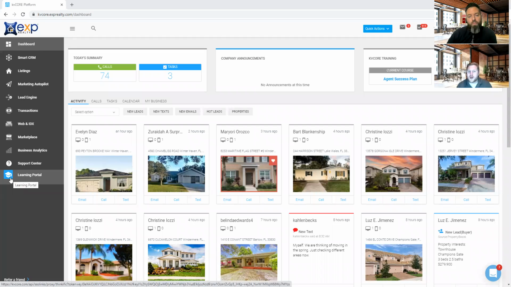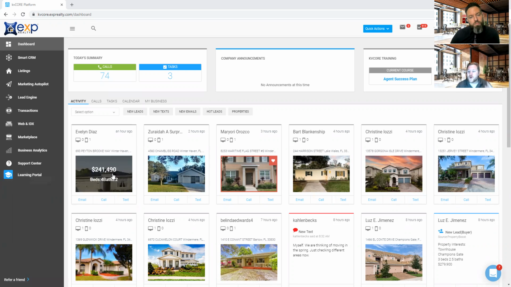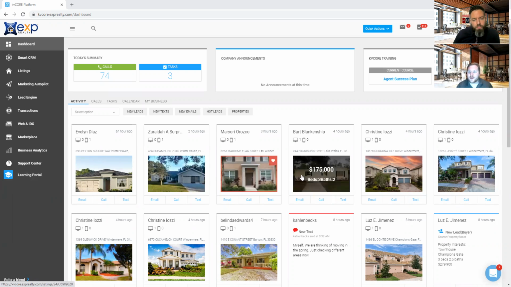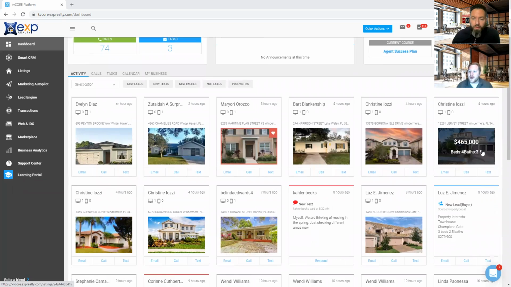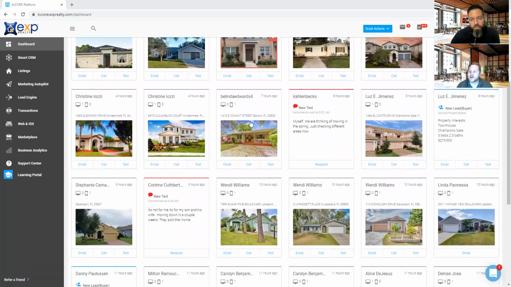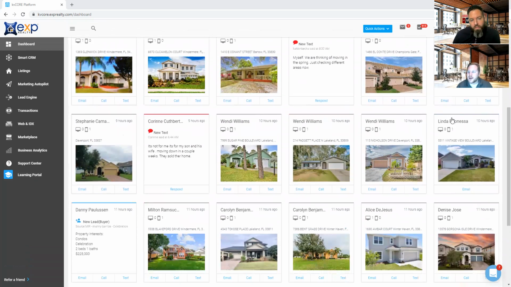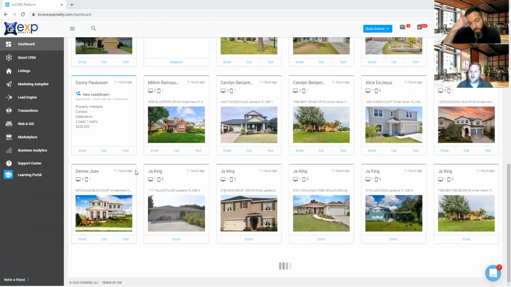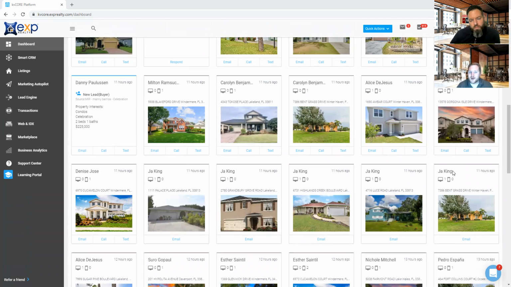So I'm going to share my screen, and this is one of our clients we've been working with for well over a year. This is Manny Barrios's account, and we have permission from him to utilize this to show off some cool things for you guys. Now, if your kvCore does not look like this, where you have folks searching for properties, text messages coming in, emails coming back, leads popping into the system, you definitely need to take a look at the link.